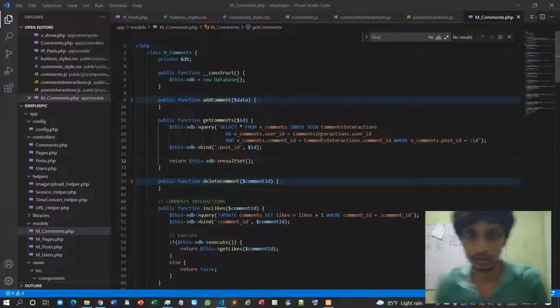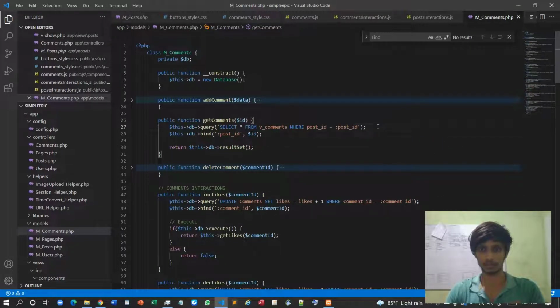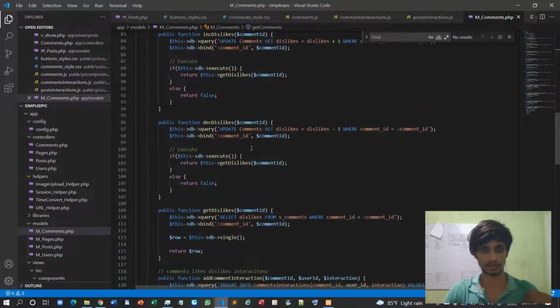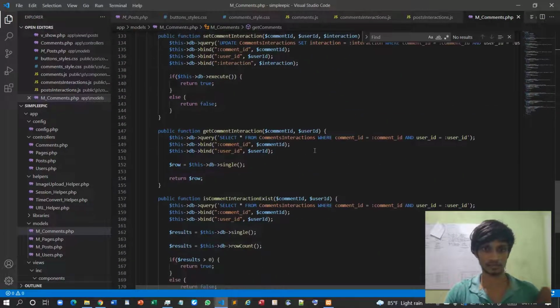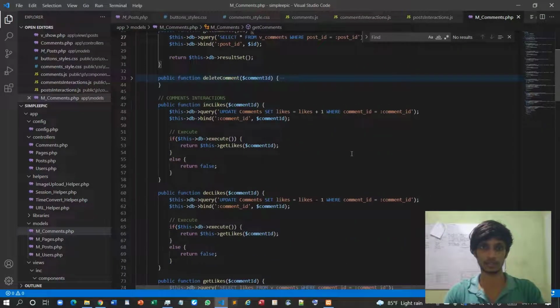Right, so the issue is I think we don't need these things, so let's just backtrack everything to the previous position. Okay, so now we have these. Since we explicitly specified this get comment interactions and set comment interactions and other functions, we can call this function when I'm rendering a specific comment thread.